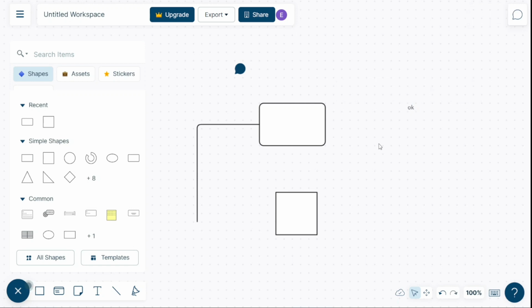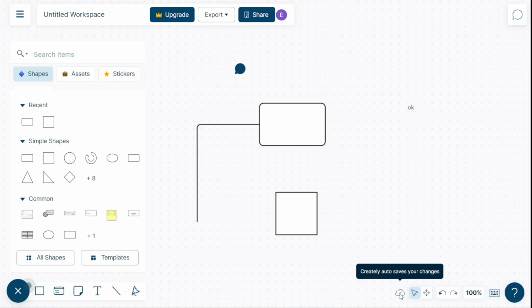The Workspace toolbar in Creately provides you with a set of essential tools and features to help you create and manage your workspace. The toolbar includes a number of icons that allow you to perform various tasks. One of the icons on the toolbar is the Save Status icon. This icon indicates whether your workspace has been saved or not.